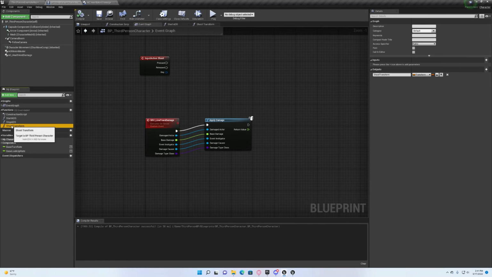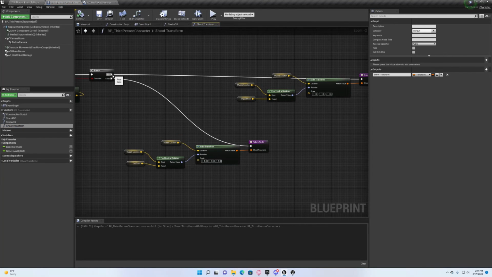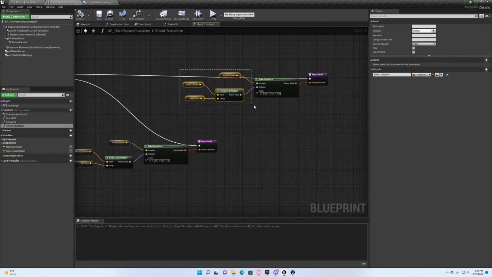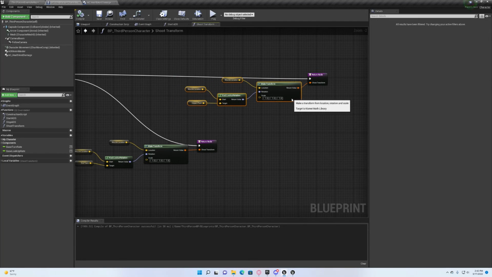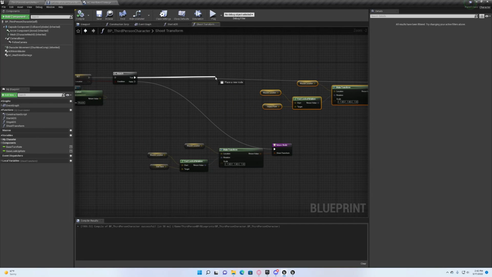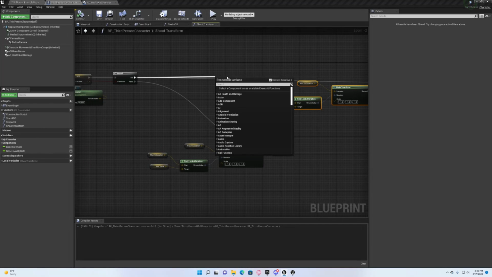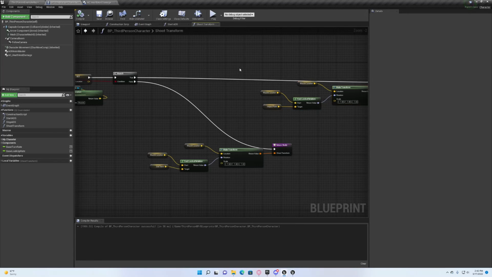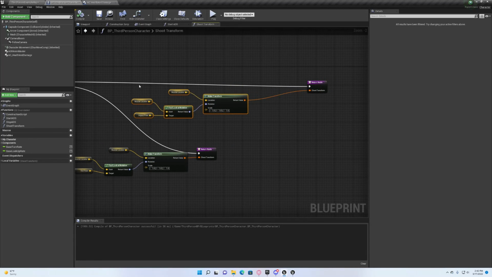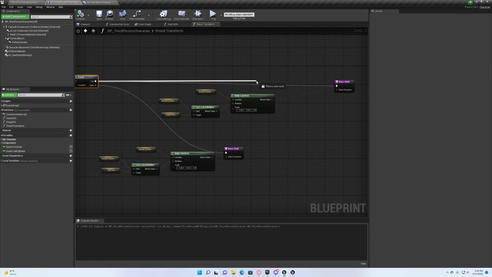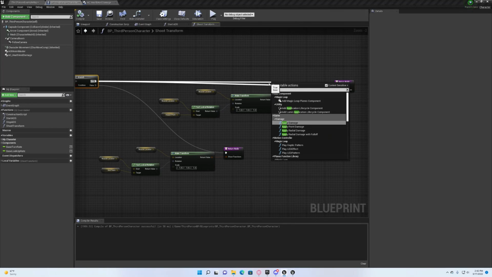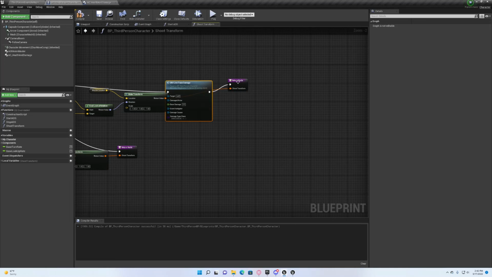Alrighty, let's go back to our shoot transform. Since we hit something, apply server line trace damage.